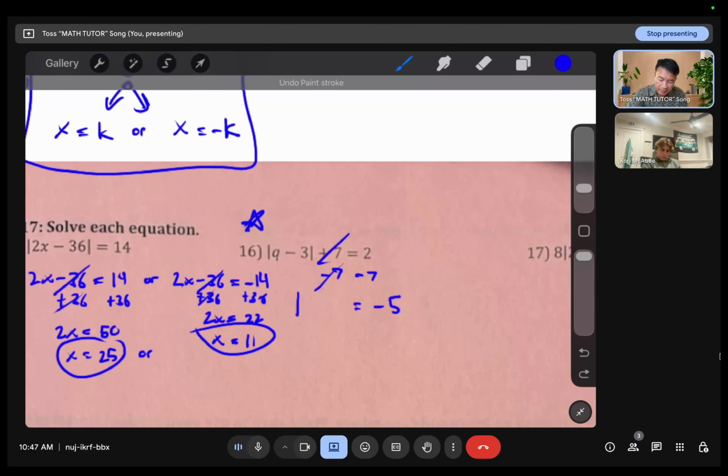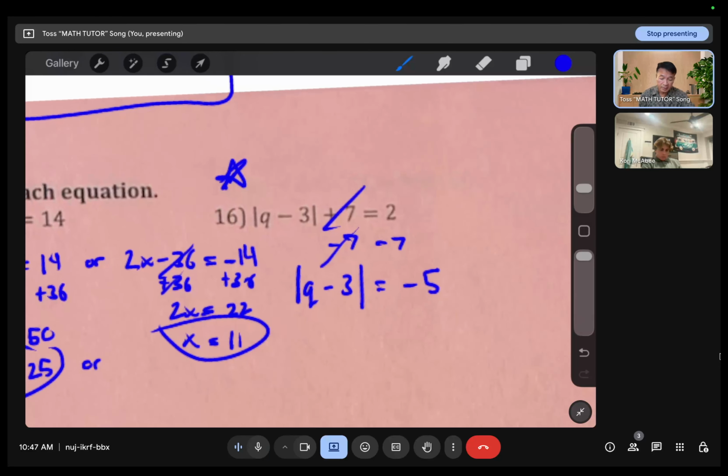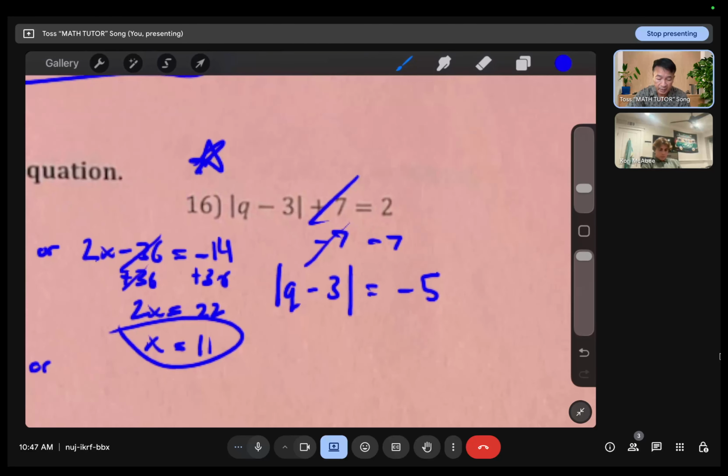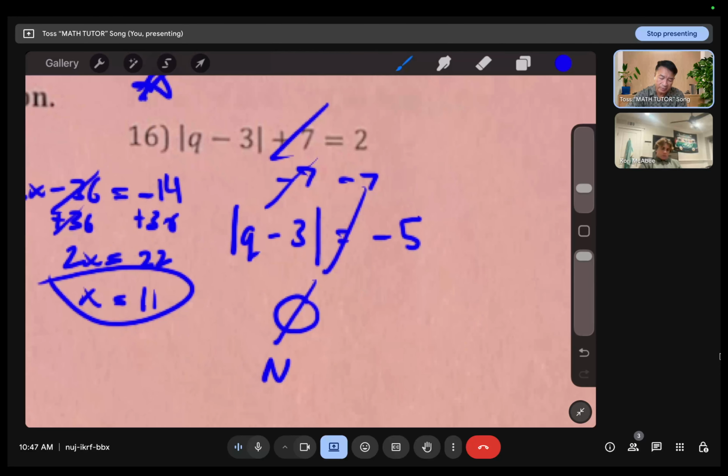Don't need anything fancy just yet. So the Q, this is my Q, looks like that. And 3, absolute value bar still. Okay, right here. This is where you probably don't even need to write this. What you need to at least acknowledge is that if you mentally subtract 7 from both sides, and this side happens to be a negative, there's no answer. So think about it, the absolute value of anything will never be a negative number. All you do is slash through and then say empty set. I think they use empty set or no answer or no solution.